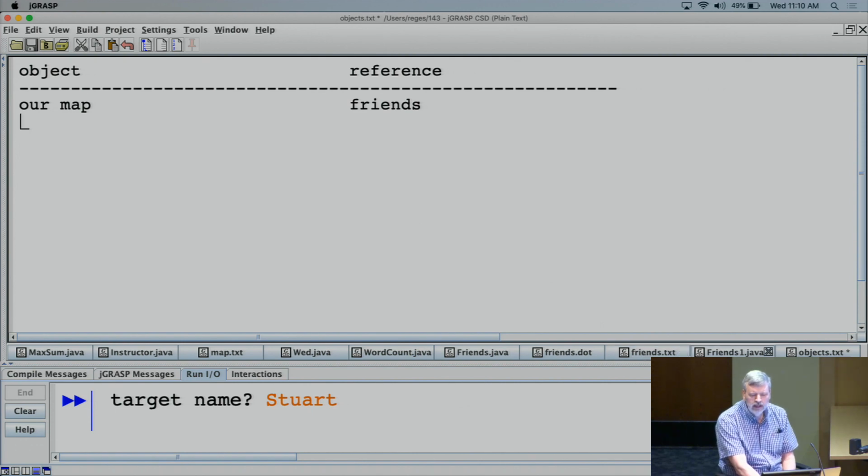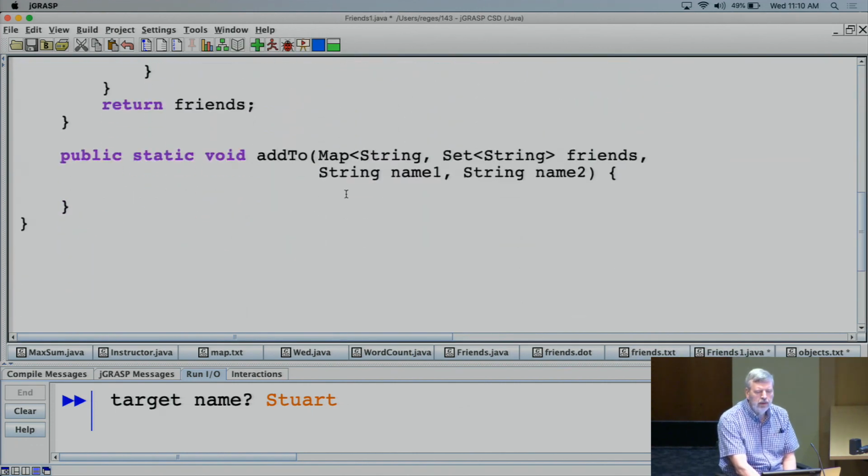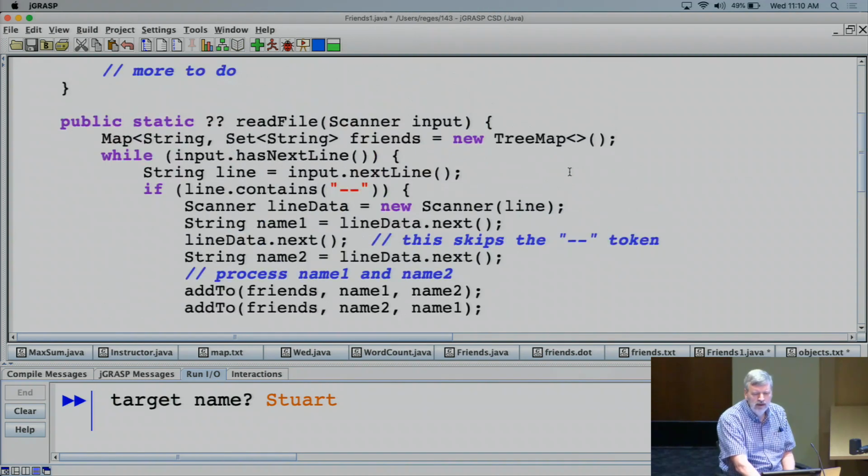Okay, so let's see what we want to do here in the code. Suppose that it's Ashley and Christopher. Now, tell me this. We've constructed the map, but is there anything in the map? How do things end up in the map? You call put. Have we called put? Let me take a look at the lines of code. We haven't called put.